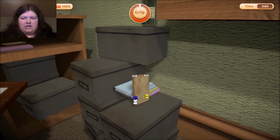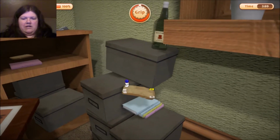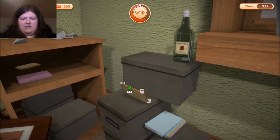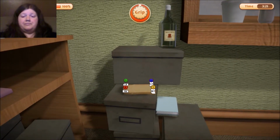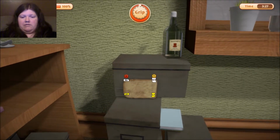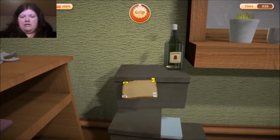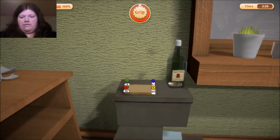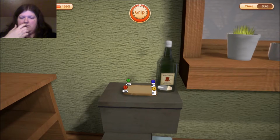Alright, let's try to lift. There we go. That could be very bad. Lift trigger. Alright, stay. Let's get our grip back. This box is very unstable. I don't like it. Alright. Both left button, both right. Okay. There we go. Ugh, I don't like this. This is gonna be a problem.